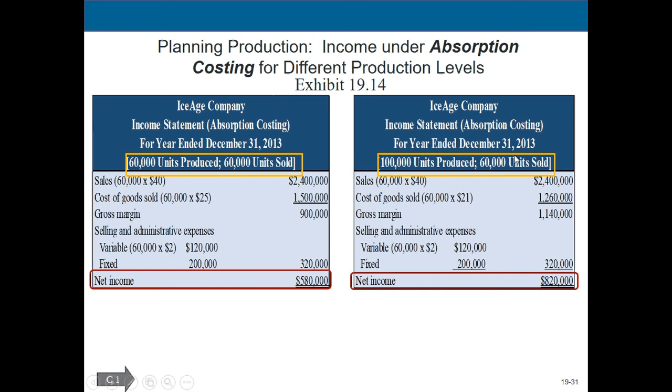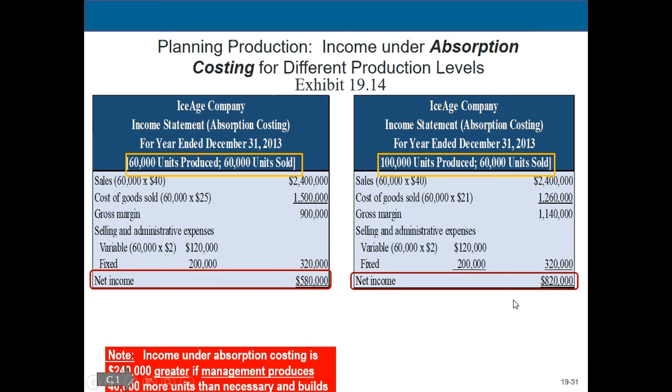What are you talking about? We still only sold 60,000 units. This is fake income. It's not real under absorption costing. All that money is stuck in inventory. Guess what? If your production manager knows this little trick and the people in upper management don't realize it, you're going to bonus him on $820,000. And all he did was stick these extra 40,000 units in inventory, and you're holding the bag for it, right? Because if I were him, I'd take my bonus and I'd quit, right? Quit before somebody figures it out. All right.